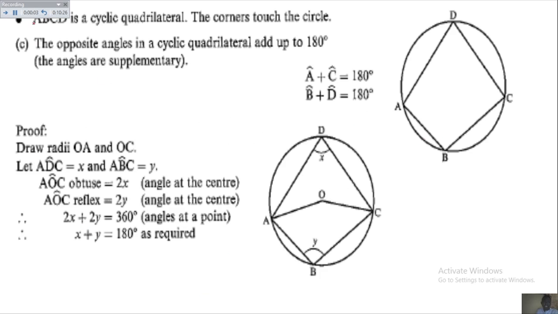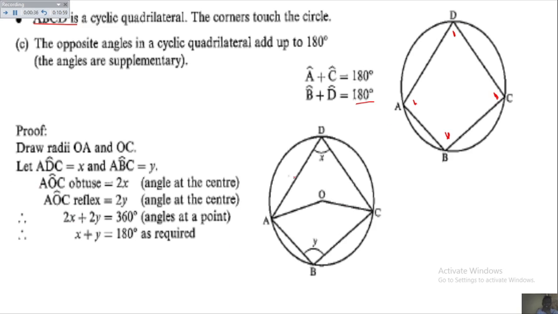Likewise for the cyclic quadrilateral, the opposite angles. For a cyclic quadrilateral, you're going to have 4 angles. This angle and this angle, the sum is 180. This angle and this angle too. The sum of these 2 angles too is what? 180. Therefore, A plus C equals 180, and B plus D equals what? 180. That's under the cyclic quadrilateral.